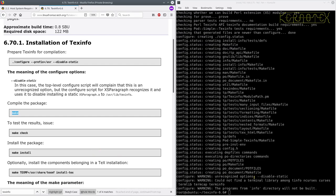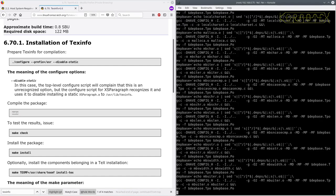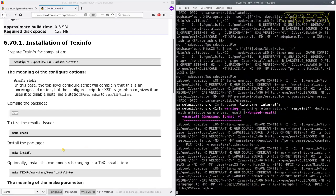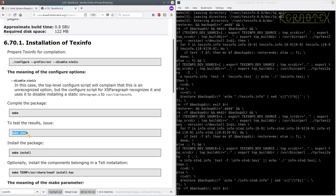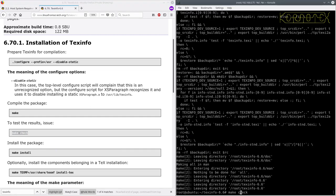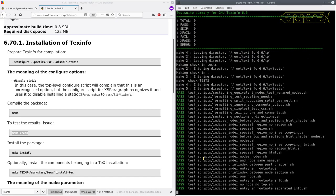Okay, some warnings there. The disabled static's fine. That's not a problem. And some bits there about missing stuff from ncurses. I'm hoping that won't be a problem for us. So let's just make this. I'm going to make it with 9 jobs. And I'm also going to check this just to make sure it did actually build a usable package.